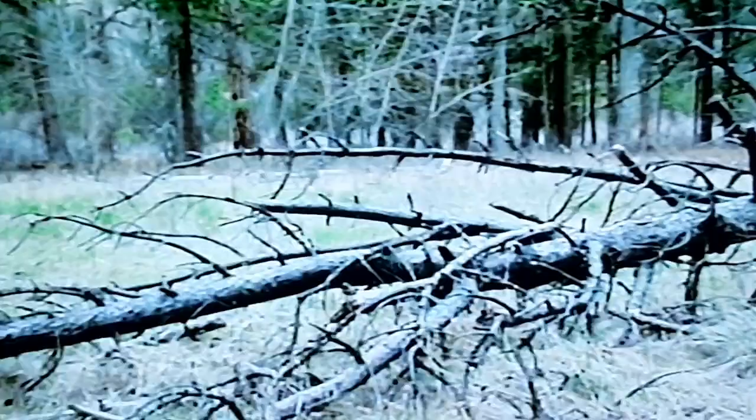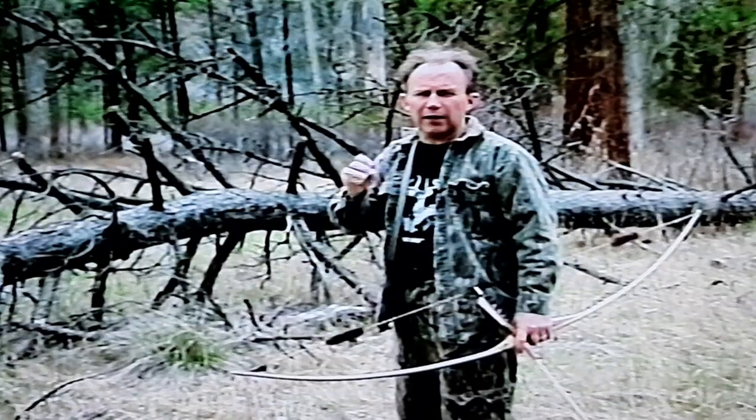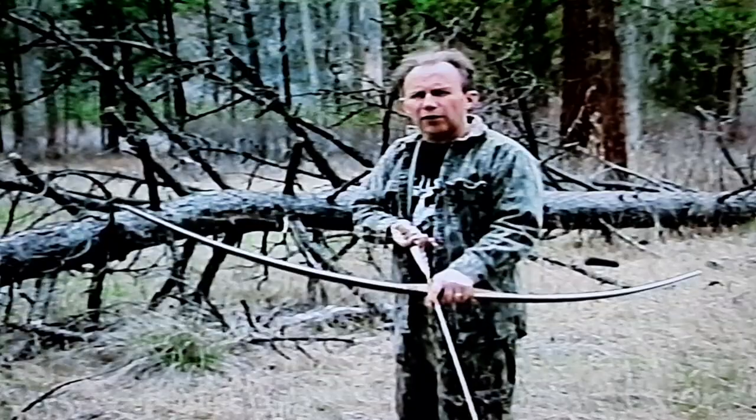It's extremely important to learn your form before you even begin to worry about hitting anything. A common mistake is to try and hit something, try and pick a spot, try and shoot a twig or something without having your form down right. What I suggest is exactly what John Scholes taught me. Get yourself about 6 or 7 yards from some hay bales. Do not pick a spot on those bales and shoot over and over again for form.